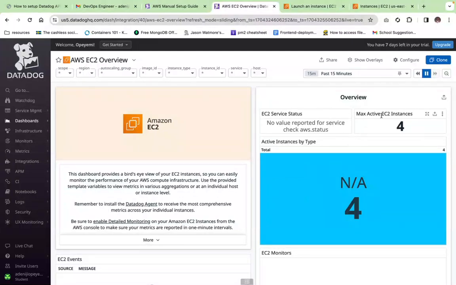So please take notes. You can see we have a max active instance of 4, right? But when I was launching an instance, I launched only one. So we should take note that there are some servers in some other regions.